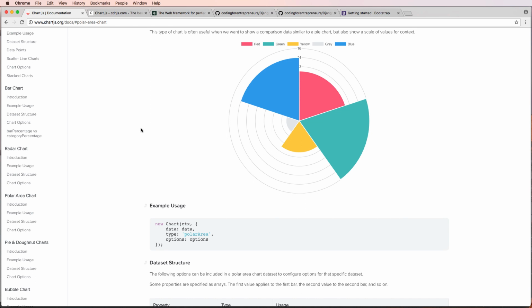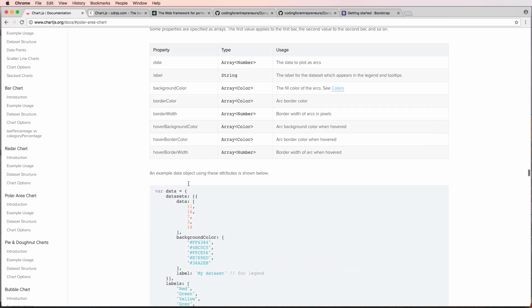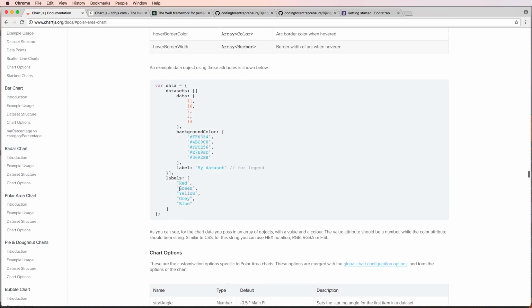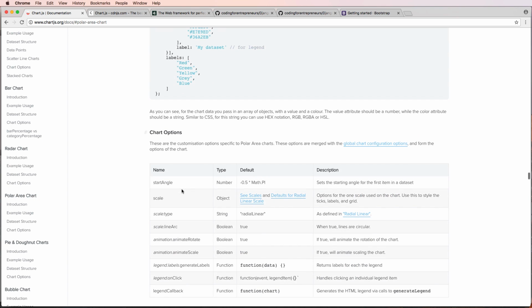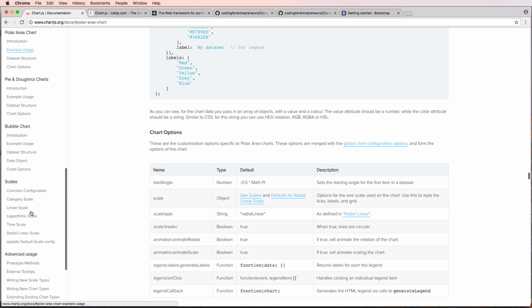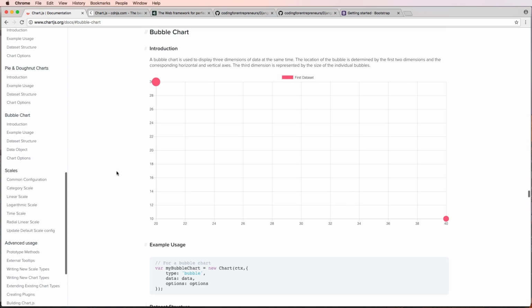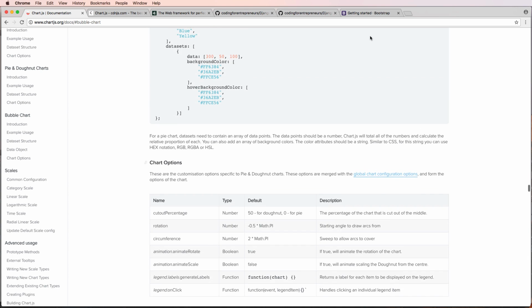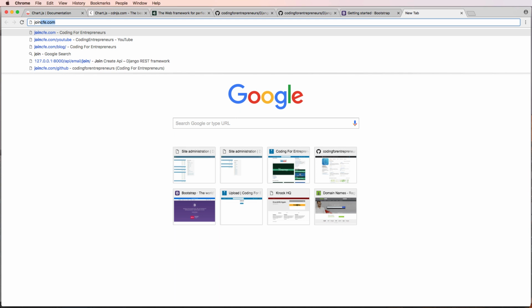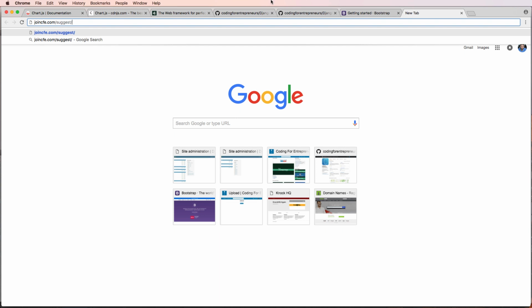What I do encourage you with Chart.js itself is to just play around with it. All of these different options, it shows you the different options that you can really just adjust, and that's how you'll pick it up. There's definitely a lot to cover here. So if you want to know more about Chart.js, please let us know at joincfe.com/suggest.